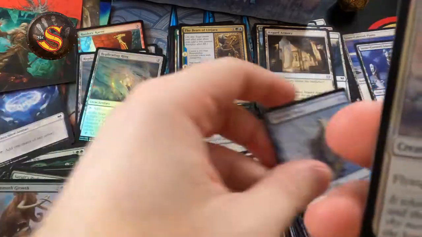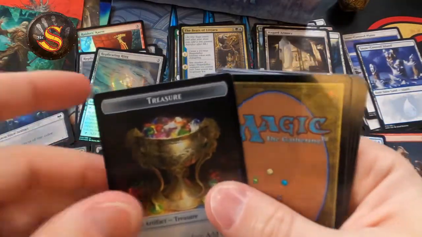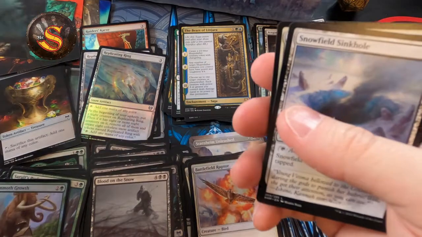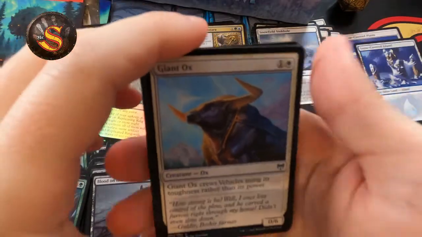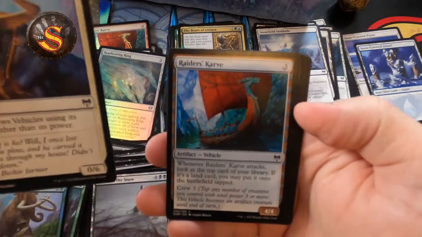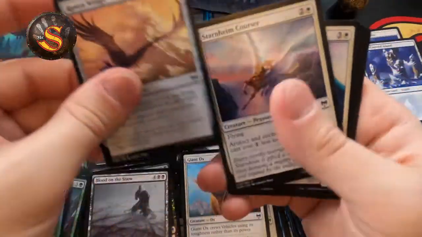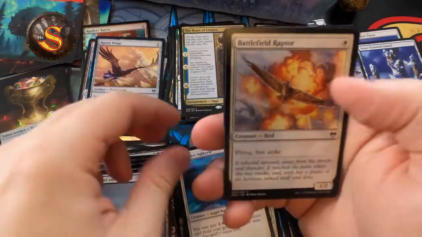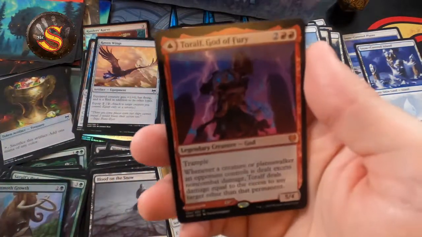Pilfering Hawk. Battlefield Raptors, the foil. Booster Blitz. Treasure token. Sarulf. Snowfield Sinkhole. Giant Ox. Plow with Ox. No. Raider's Carve. Raven Wings. Starnheim Courser. Stalwart Valkyrie, another Battlefield Raptor. Spectral Steel, Divine Gambit. Hello!